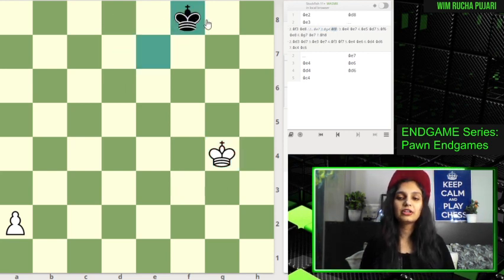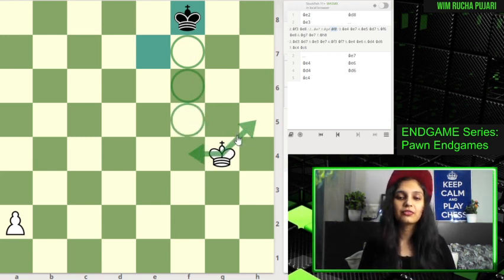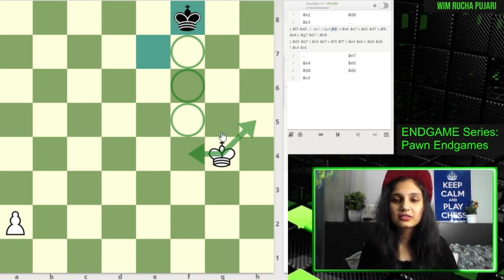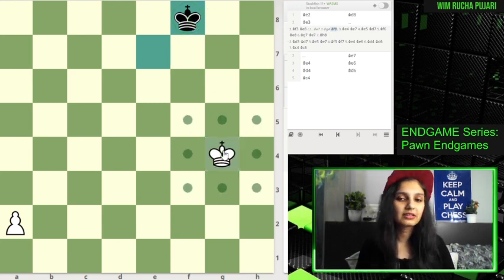Black has to play in a tricky way like this. Now the squares are this: king f4 or king h5. If we play any other square, it's a big mistake. If we play king f5, king f7 and black stops. If white plays king g5, king g7 and black stops.